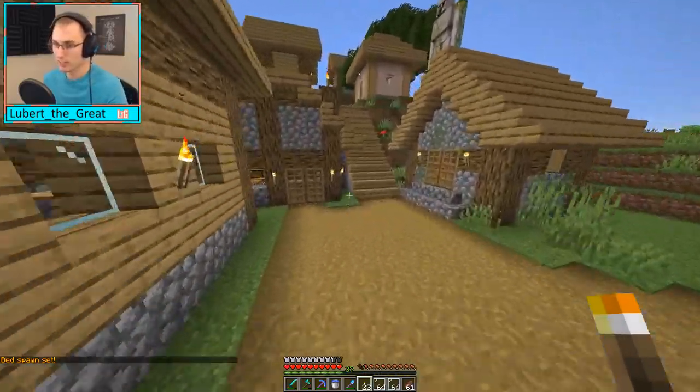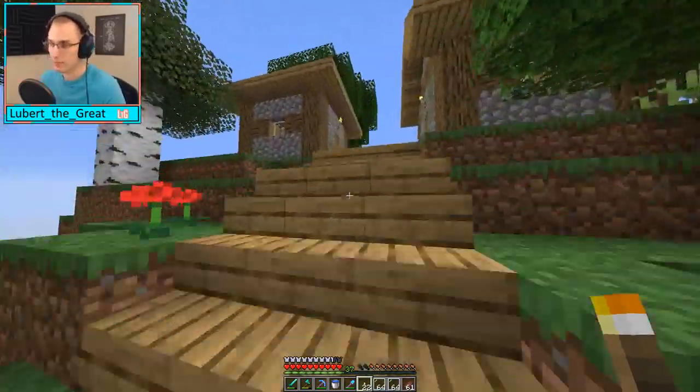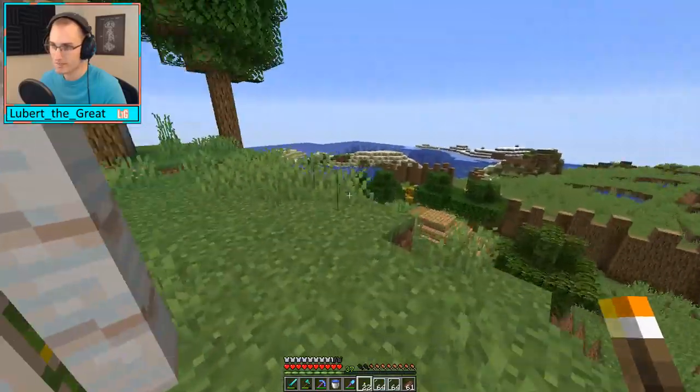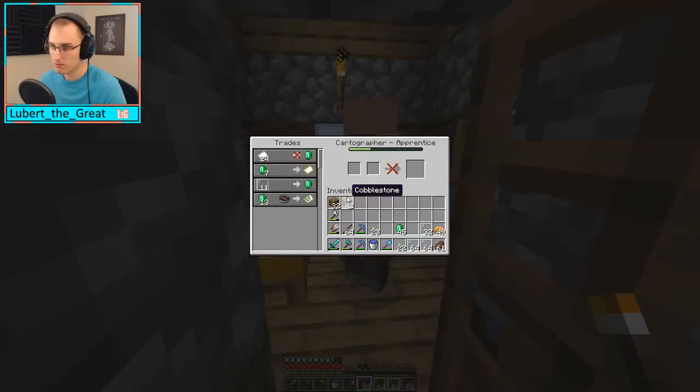Okay. Anyway, back to the game. Let's go find that cartographer again. He's definitely up here somewhere. He always is. Usually. Hello? Aha. You're hiding. Alright.